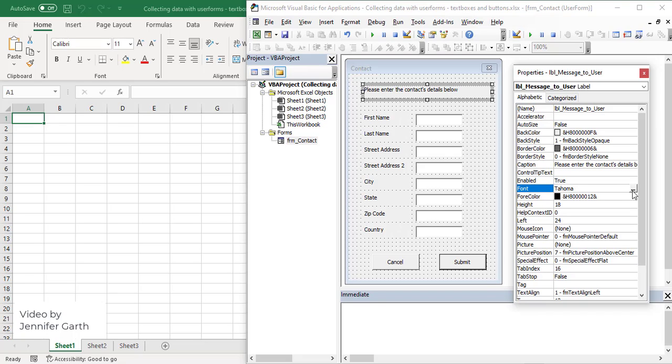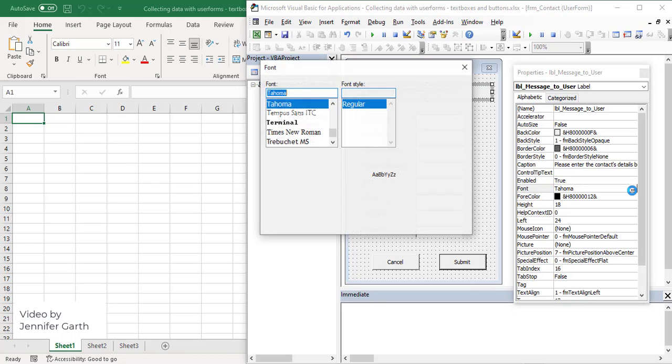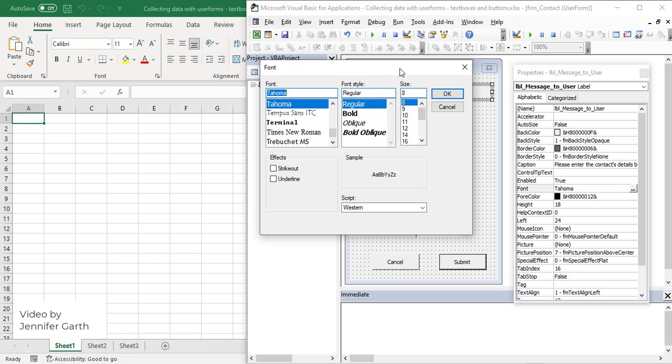But then there's also these three little buttons here, which tells me there's more. So I'm going to click on that. And then I get this font window. And I can adjust the size. So I'm just going to make this a little bit bigger, bump it up from 8 to about 12, I guess. And you can see the change in the size here.